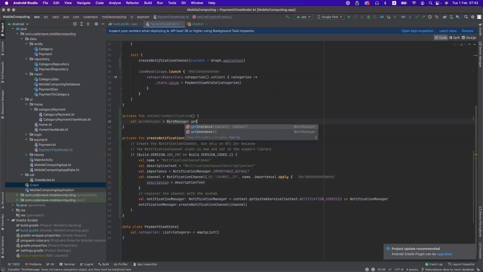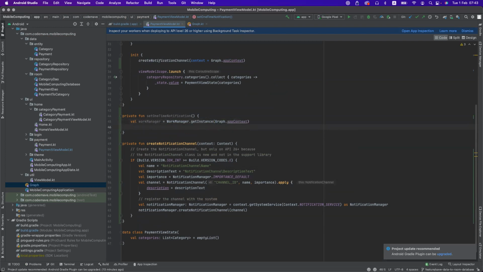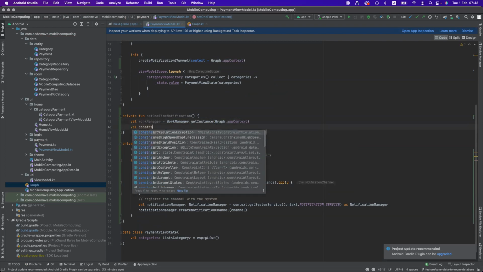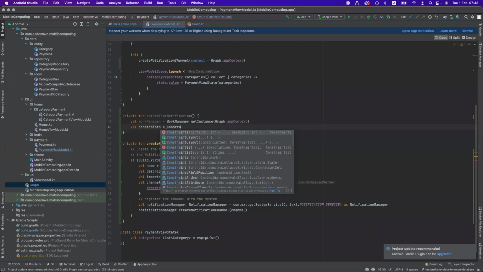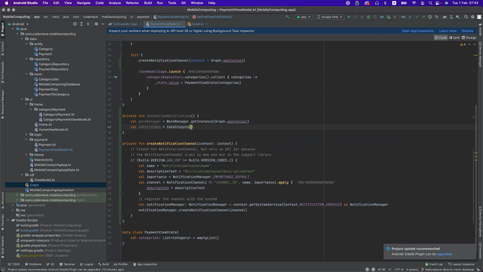So WorkManager.getInstance requires a context, and so I'm going to provide Graph.appContext to it. And we can provide some constraints. We can define some constraints. This is not constraint layout, but these are limitations that we want to place on our work manager.